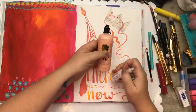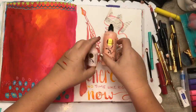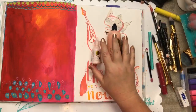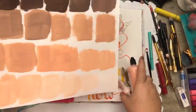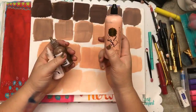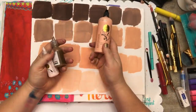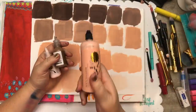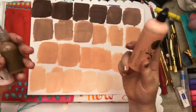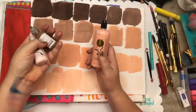Let's talk about this girl here. She is the queen of the Matchmaker paint set. So she's here on the face base, and then her hand is on each of the Lightening Drops and the Darkening Drops. So she's reminded me to tell you about this. I'm so happy about this. Mixing up skin color can be a bit of a chore for people, so I prefer my skin tone in a bottle. And this little set helps you draw all sorts of skin colors, and you can also use it for your shadows and highlights as well.